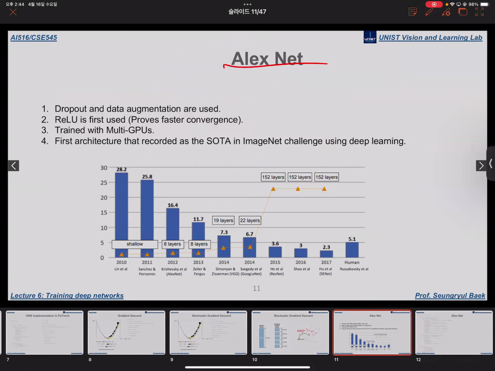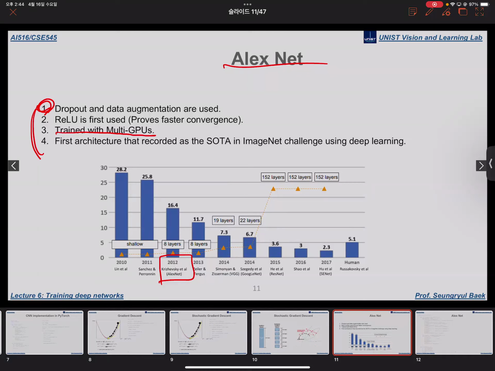And AlexNet, as I told you, was the first successful deep architecture, which appeared in 2012. They have 4 innovative points in their paper. I already explained these points in the previous lecture, but today I will re-explain the first part again.